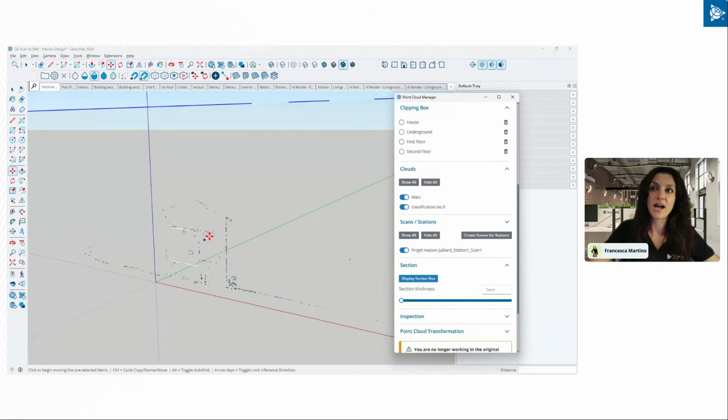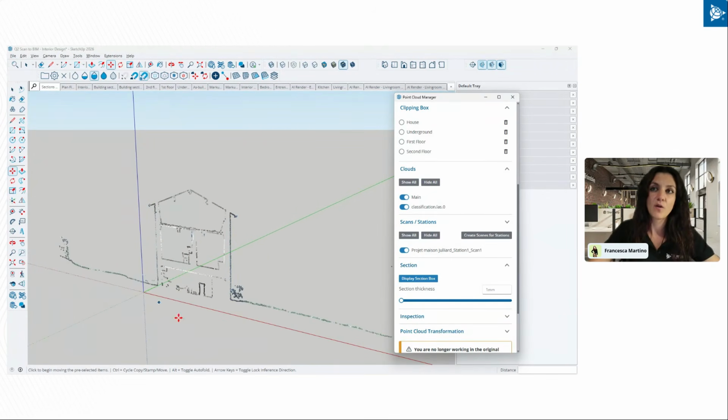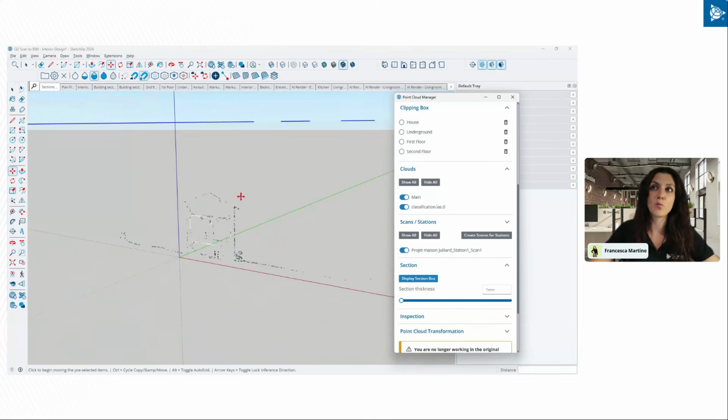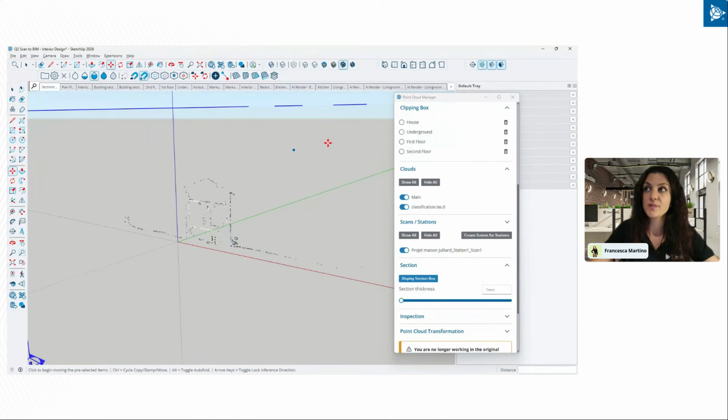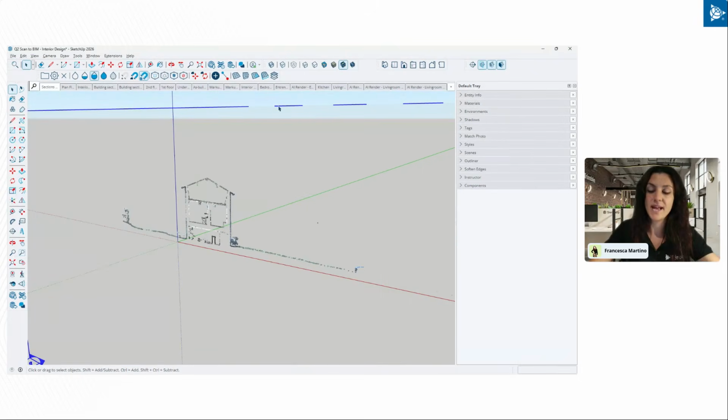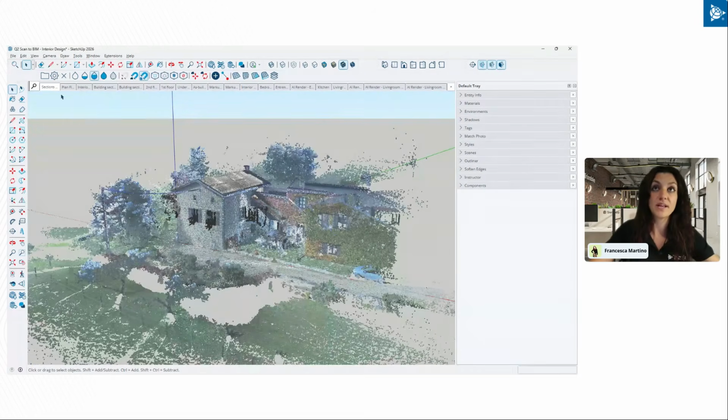What this will do, as I said, is visualize only the points that intersect my section cut, which means that this could be a very handy way to retrace the existing plan of my structure, starting from a 2D point cloud.